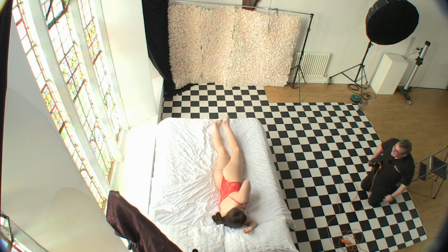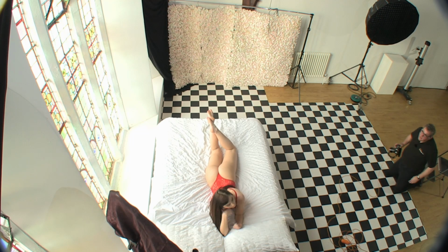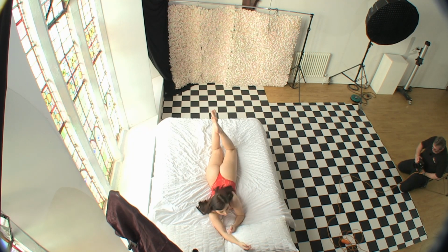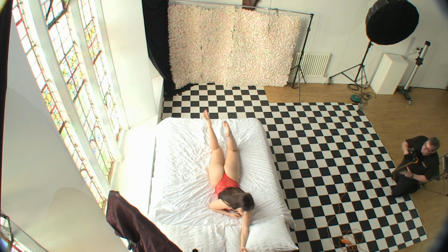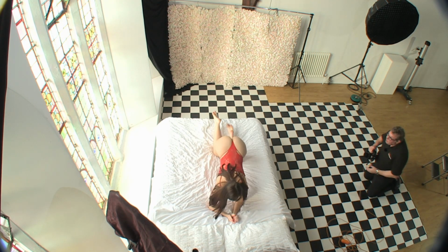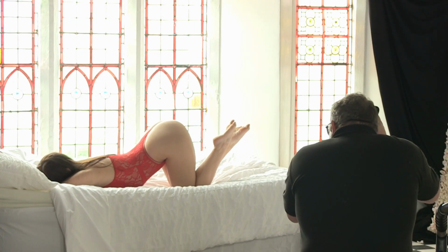So lay on your belly again, and let's do, bury your head again into your hands. I'm just going to go to F4 now to underexpose the image more. Feet towards your butt more. That's lovely, point them. Okay, let's go right up onto the knees. So let's do the butt shot. Drop the boobs down to the bed. Feet up just a little bit higher.